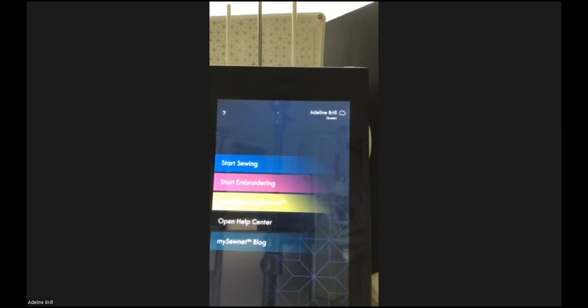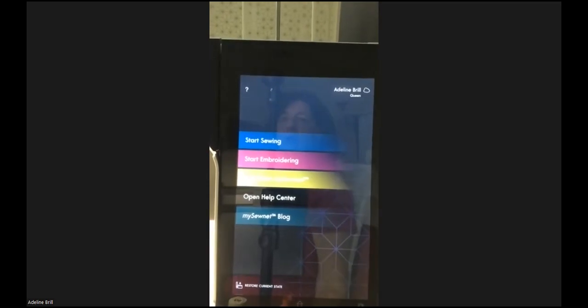Oh, that's okay. I was just trying to show you how to make a folder. If your cloud gets as busy as mine, you might want to make a folder for certain designs and group them together. Okay? Okay. So what we're going to do now is we are going to go into the embroidery.